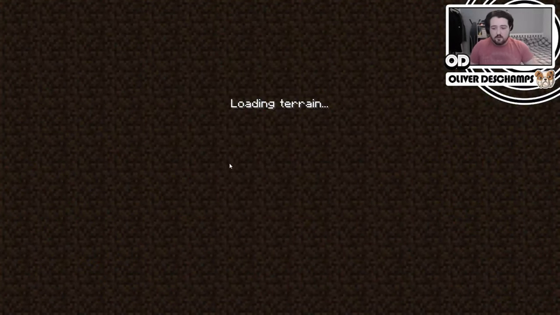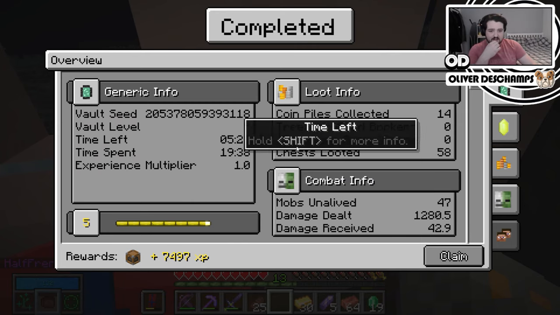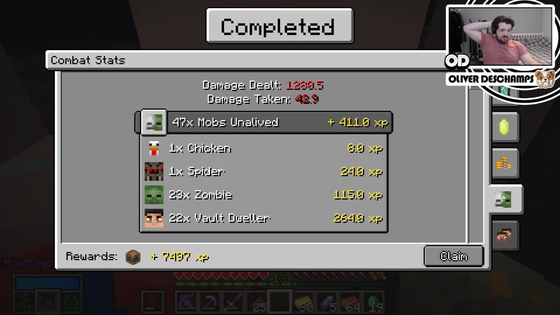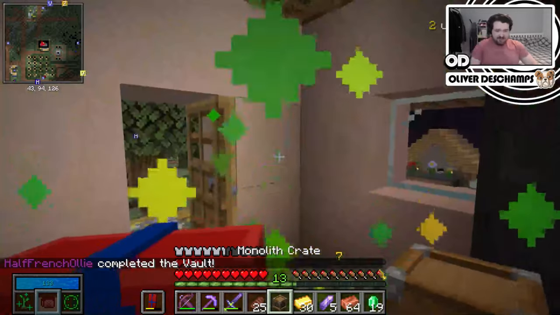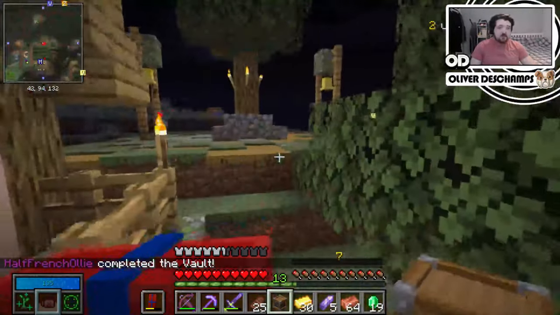And away we go. Give me that ding. 7,000 experience. Look at this. Let's have a look. So, 58 chests open. 39 gilded. Damn. We killed a lot of mobs. Look at that. Beauty. We're level 7. So we've got 2 skill points in the end.